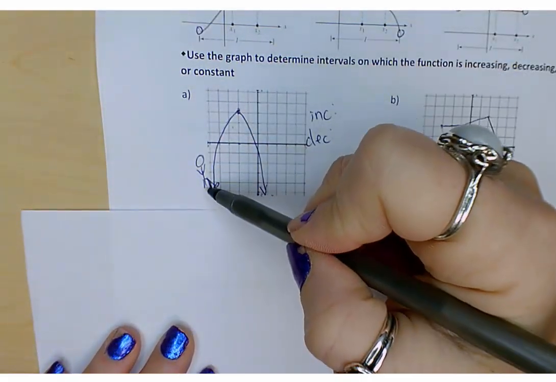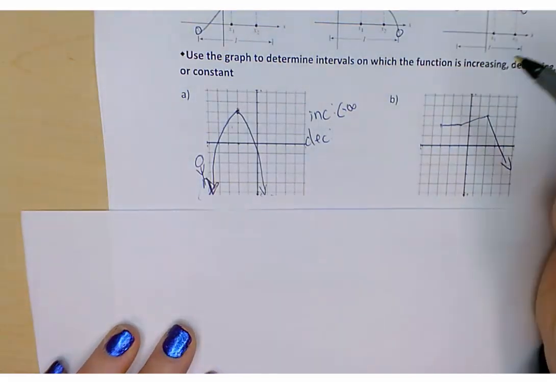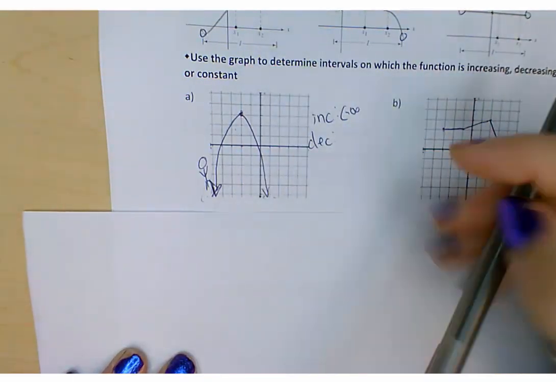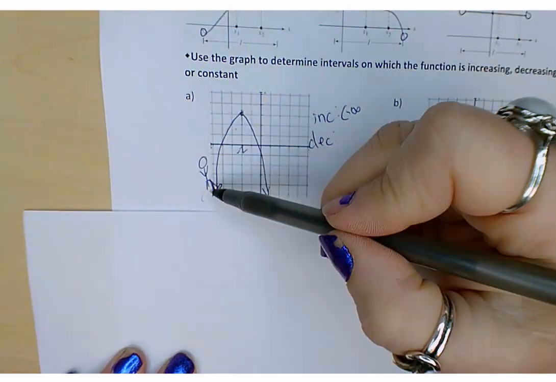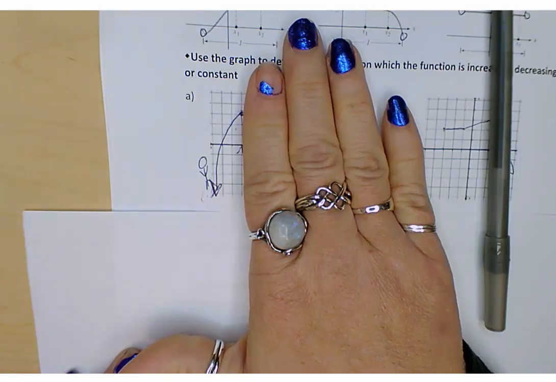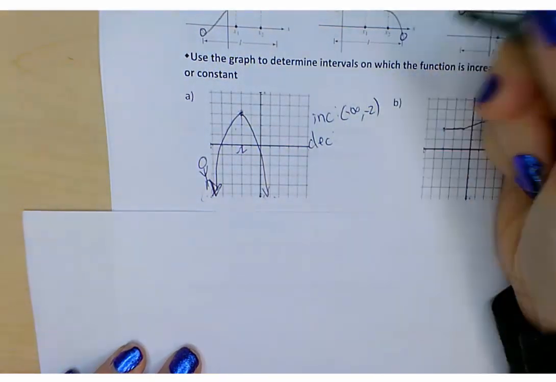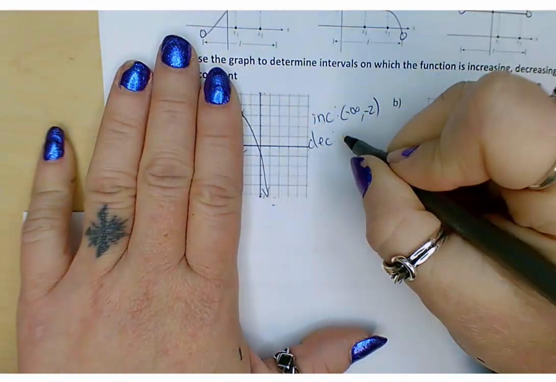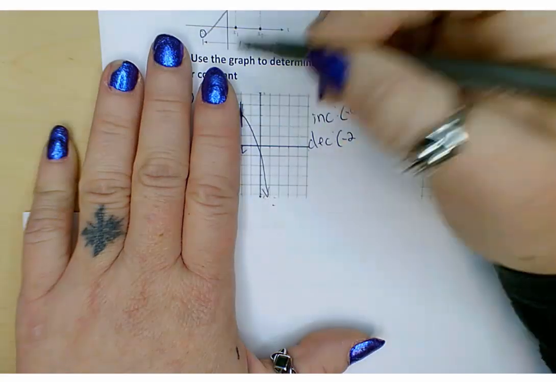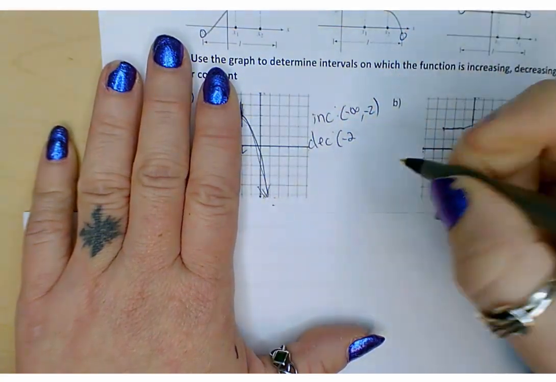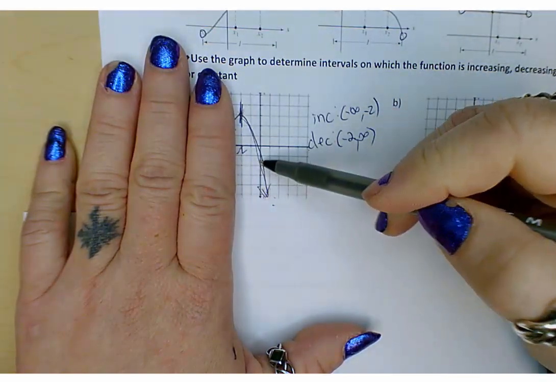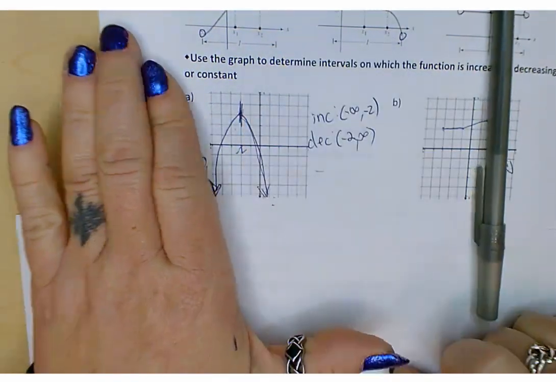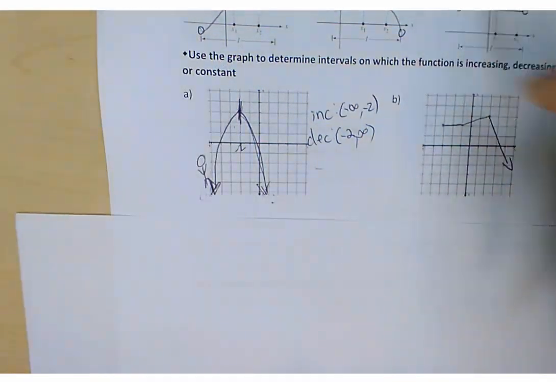An arrow on the left-hand side means that this graph is coming from that direction. That is negative infinity. So from negative infinity up until this point right here, that is our increasing section. The x value for this is -2. So from negative infinity to -2, this portion right over here, is where we are increasing. At that -2, this is where we would turn around. So this is the start of our decreasing now. We're going to say we're decreasing from -2, and then we're going to keep decreasing and never stop. That arrow there tells us that is going to be positive infinity. So increasing from negative infinity to -2, decreasing from -2 on to positive infinity.